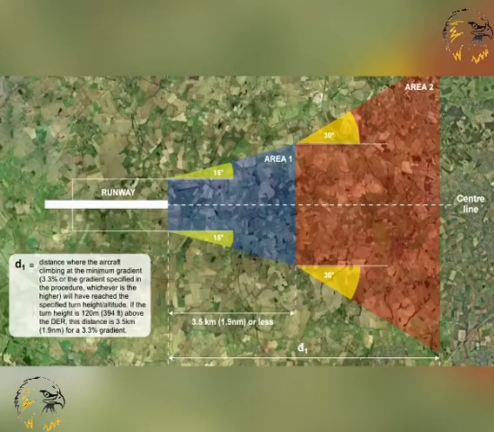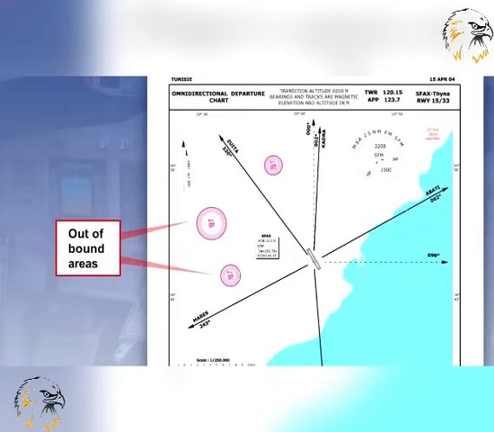In practical terms, this means that once off the end of the runway and at a safe height, aircraft may be navigated in any direction required to achieve the initial en route point. It may be that some sectors of this departure area may contain an obstacle that precludes departure in that direction, but this fact will be identified on the departure plates.